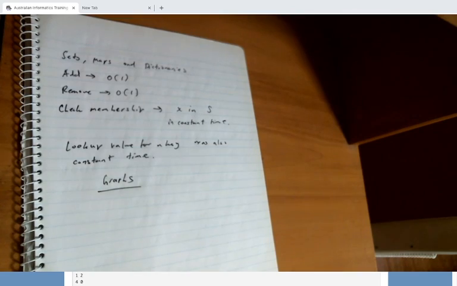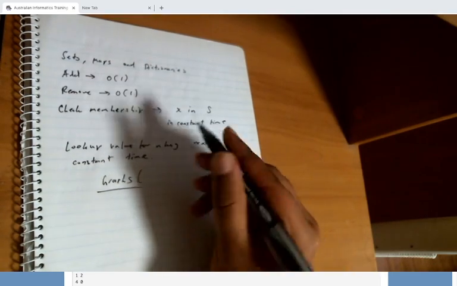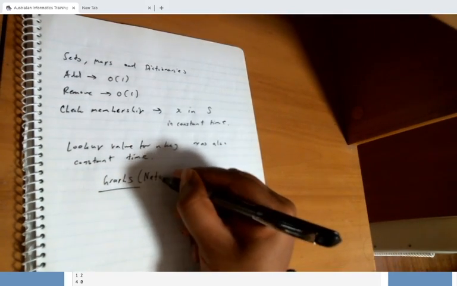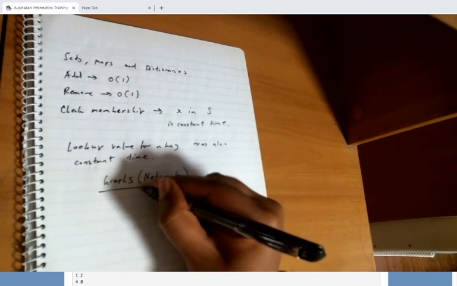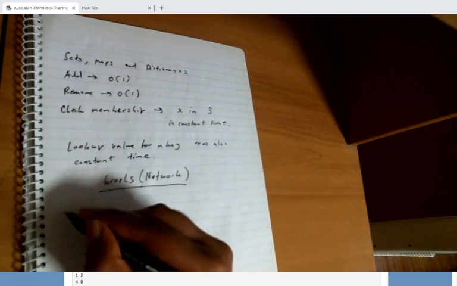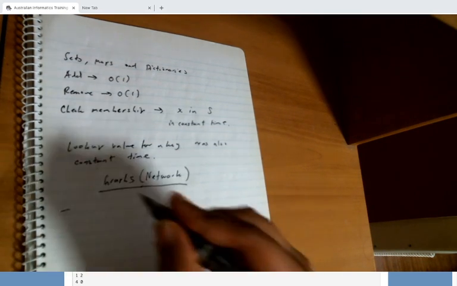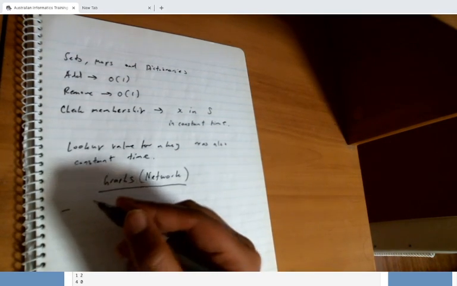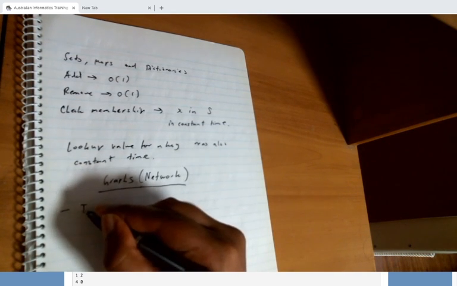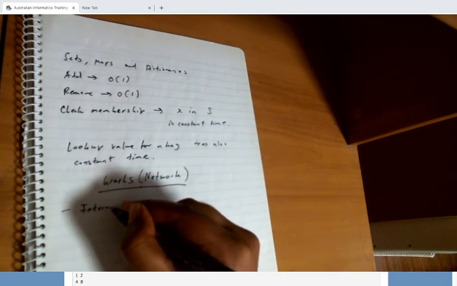I think the term network will probably be a bit more familiar. But graphs appear constantly in everyday life. There are lots of things that are networks. For example, the platform on which I'm streaming this workshop, the internet, is a network.